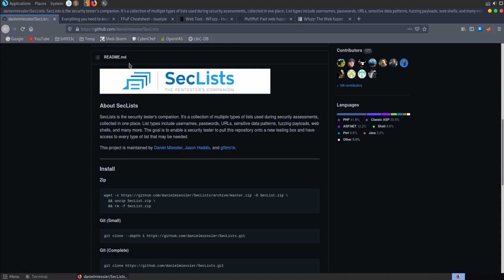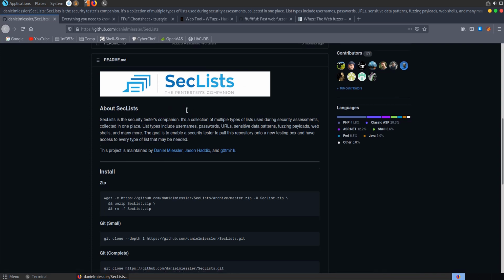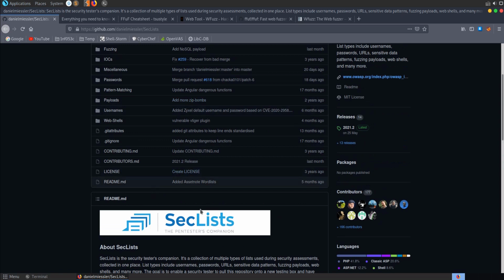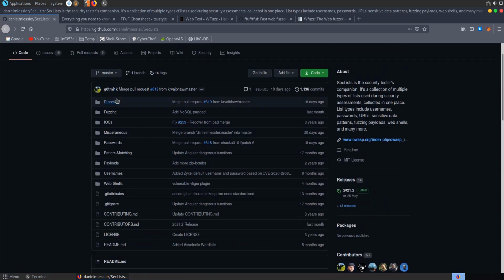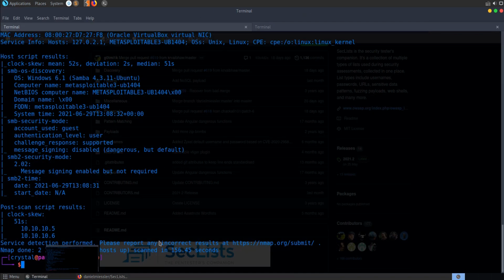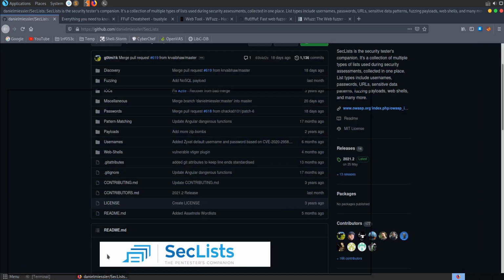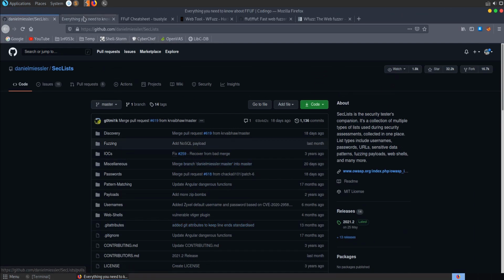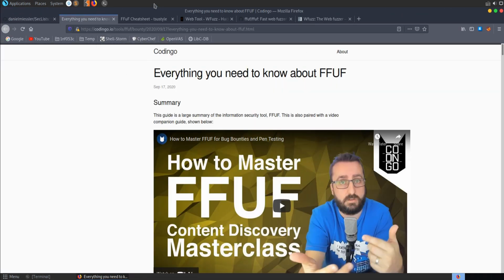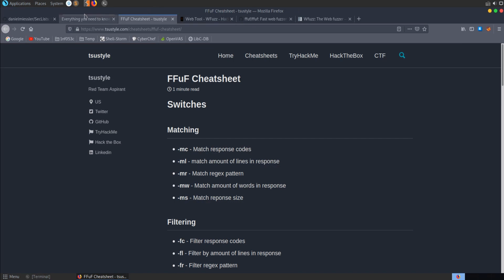But anyway, as in the previous video, if you don't have any word lists, grab the SecLists. It's got a lot of different things for fuzzing. It's got password lists and things like that. You can install it with sudo apt-get if you're in Kali, otherwise you can just download this git repo. Just in case you didn't see the previous videos, I've covered that there. There are also some good cheat sheets out here which I'll link in the description.